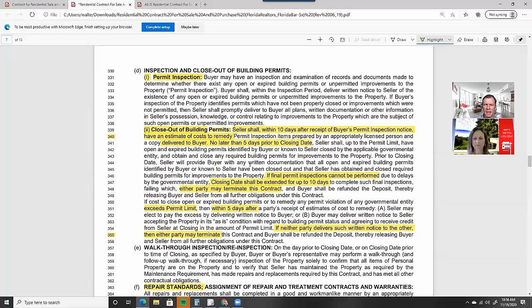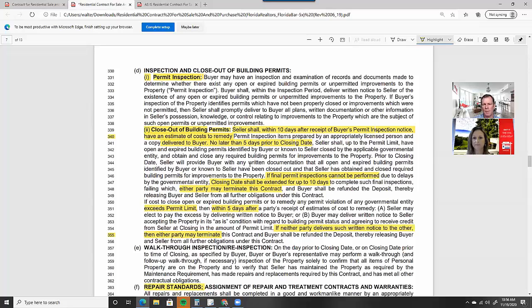If you guys don't want to limit the other ones, that's fine. But you definitely want to limit this one, or if you know there's unpermitted work, start addressing and working on this early, okay? A lot of times on acreage, people have put up pole barns or fencing, or done things they weren't supposed to and didn't pull permits. But sometimes the buyers don't care about that as much because it's not affecting the actual house, and they're okay with it. Maybe address that in the contract after you read the disclosure and realize that there was unpermitted work there, and they're okay that it's an old shed, and they're fine with that.